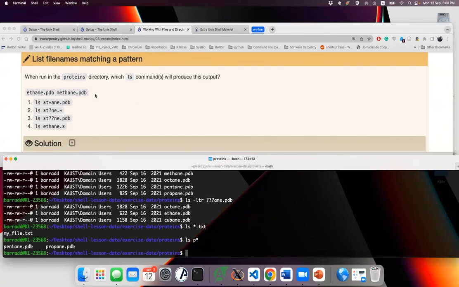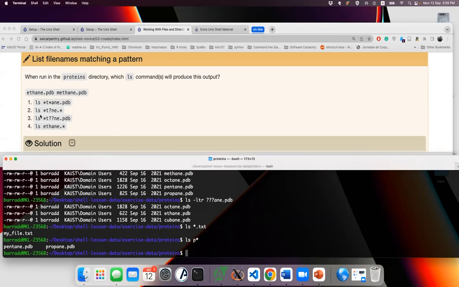you can come across these kinds of questions. If you are there and you have to tell which command will give you the result that you want. Okay? If you just want to retrieve methane and ethane, which one of these four is going to be the viable option? You have to combine asterisks and question marks. Is it possible to retrieve only ethane and methane using ls? So my bet is on two. Number two, I think, is the right one. Oh, no, wait. I think three is the right one, yeah.